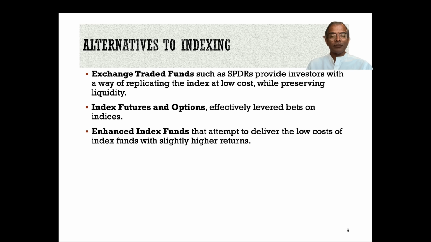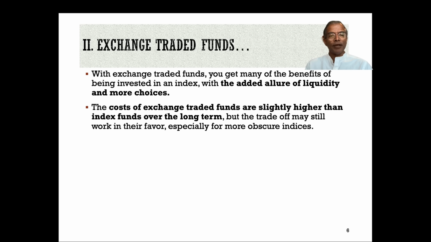They're enhanced index funds. What these try to do is have their cake and eat it too. So they're an index fund, so they have the low cost. You're not selecting stocks too much, but you take a subset of the index. Why that subset? Because you think it's going to outperform the index. That's what I mean by having your cake and eating it too. You're going the passive investing route, but you're still trying to get that extra return from being an active investor.